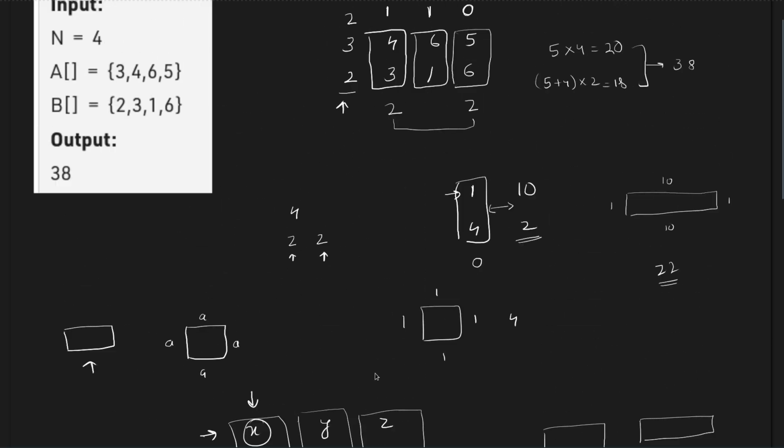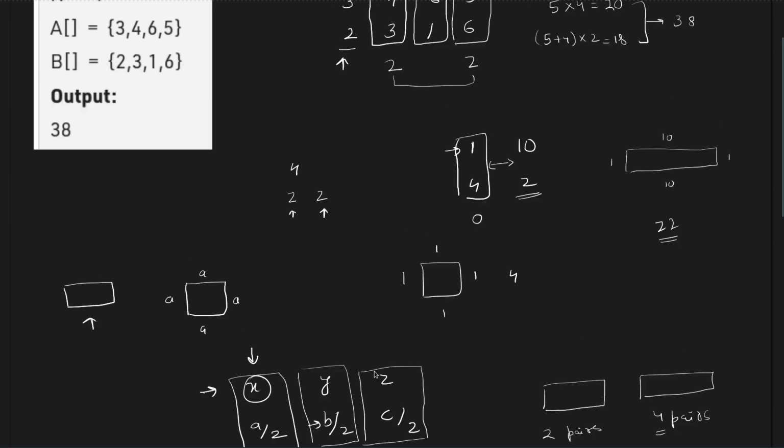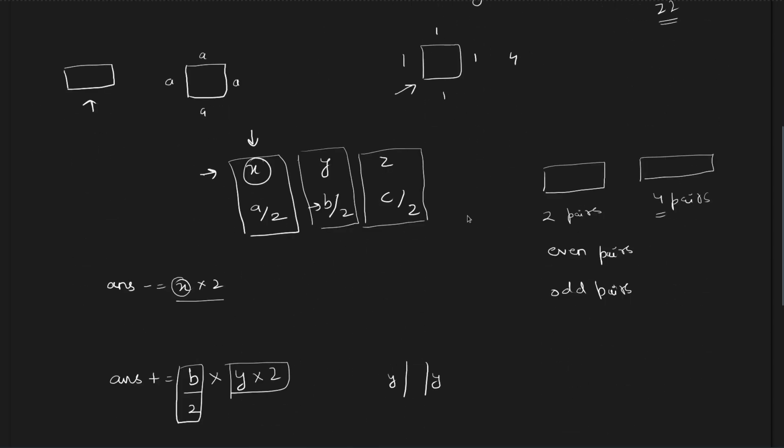Let me just discuss it quickly once again. What I initially thought was, I can use squares first to find out the maximum contribution I can have. I can just form squares first, and then from the remaining sticks I can form rectangles. But I have clearly seen that this is not a very optimal approach in certain cases.